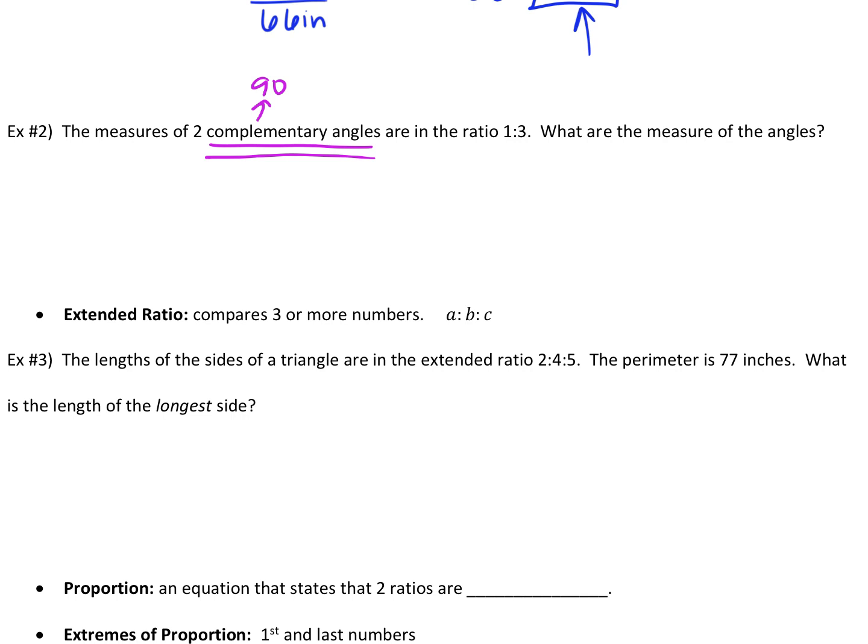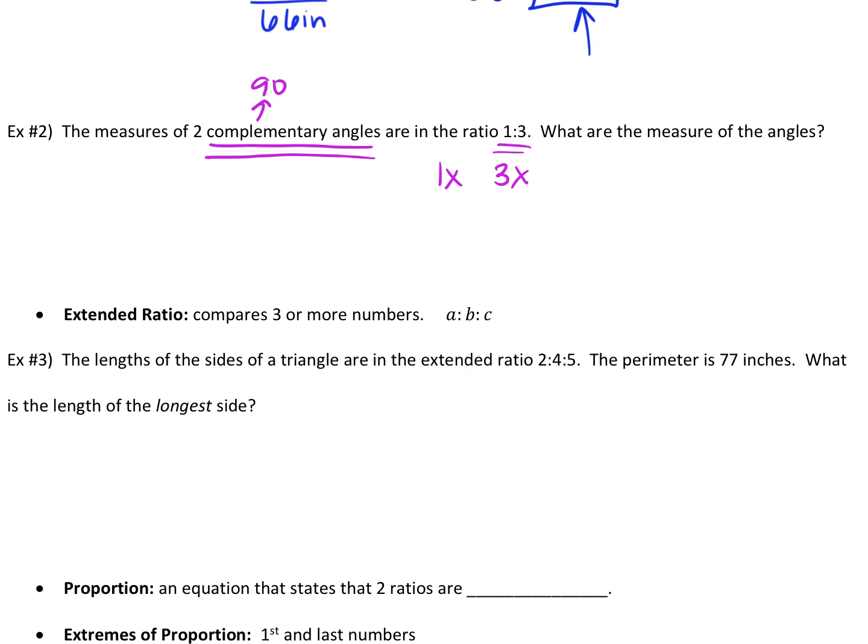But I'm going to show you a way that you don't have to do it in your head if you're like me. So if you have a ratio of 1 to 3, and we're trying to figure out what the actual numbers are of the two angles we're talking about, they have a common factor. Right? If they are similar, they have some common factor. We're going to call that common factor x. So whenever you see a ratio like this, turn it into 1x and 3x, okay? Because they have a common factor.